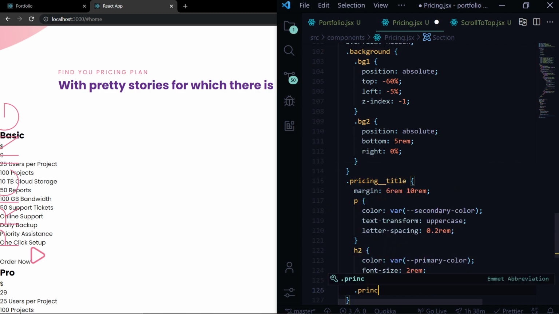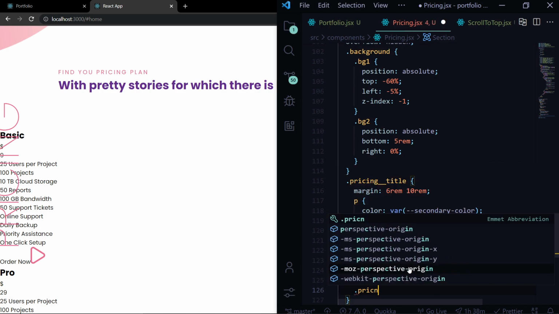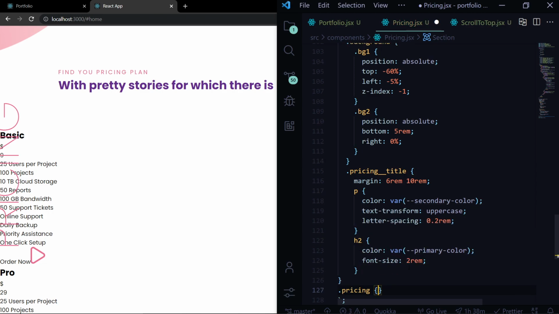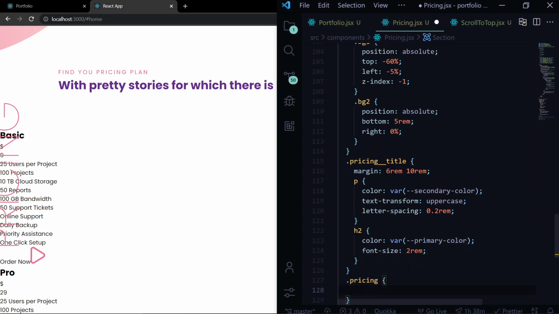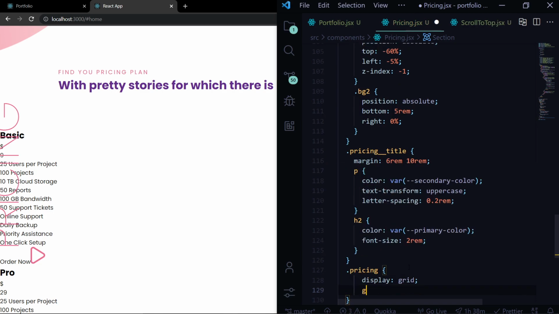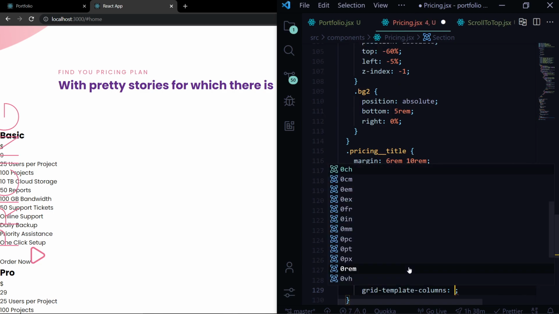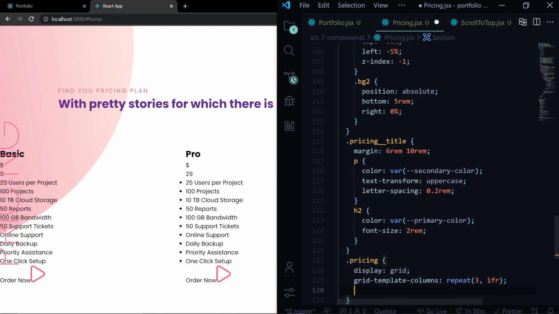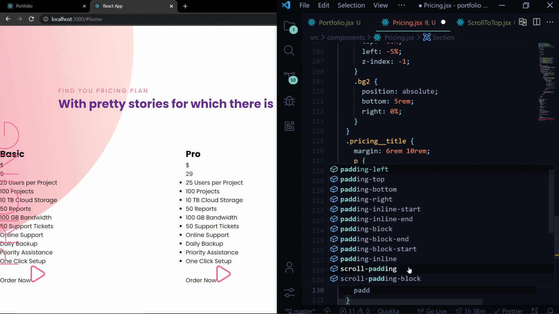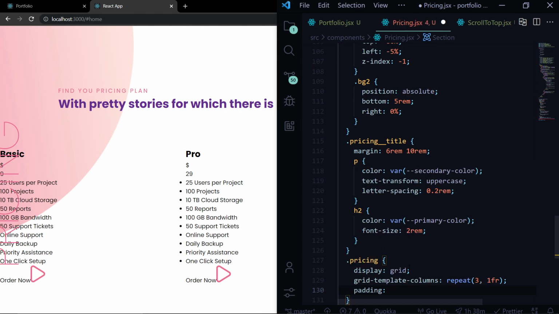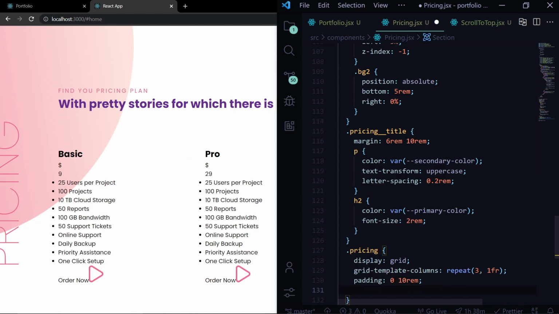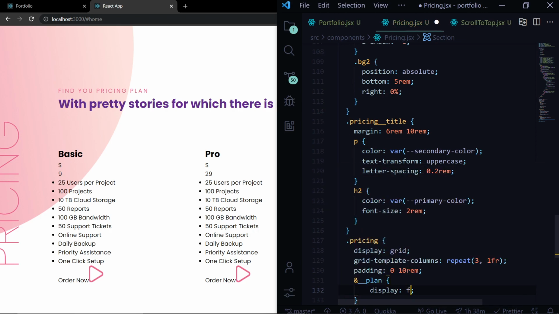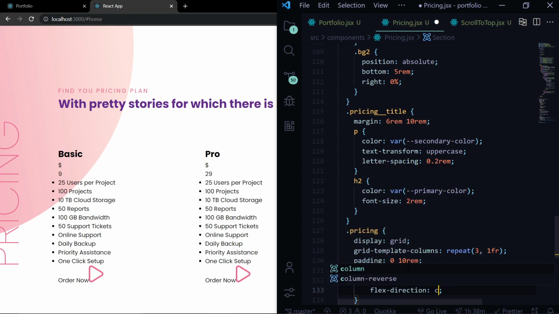Then we'll select the pricing. I'll give it a display of grid, template columns of repeat 3 1fr. Then we'll have a padding of 0 and 10rem. Then we'll select the plan, give it a display of flex, direction of column.